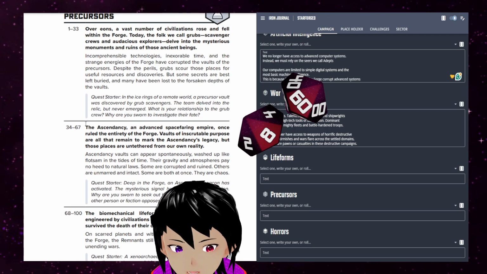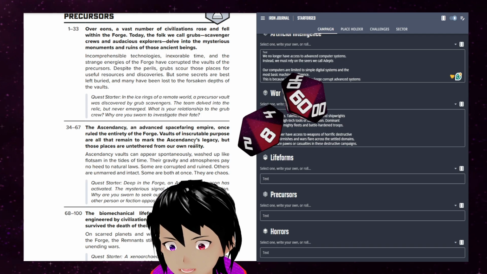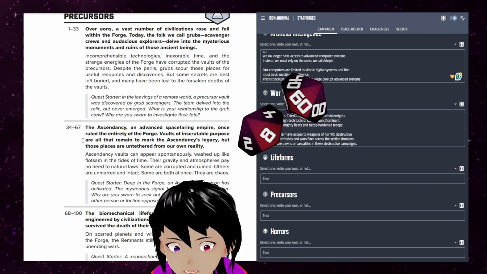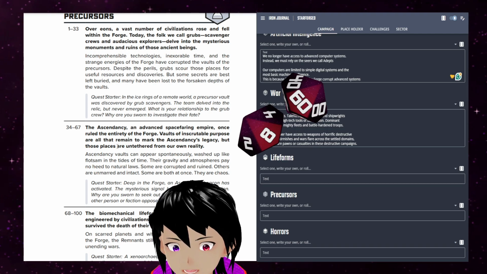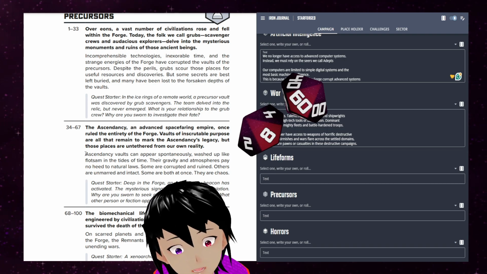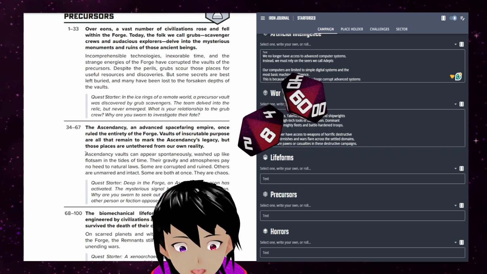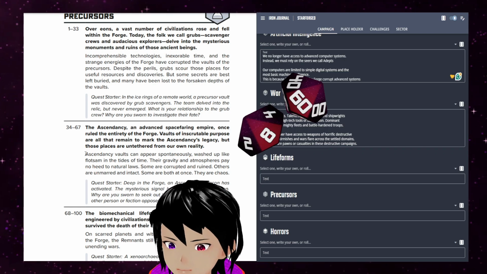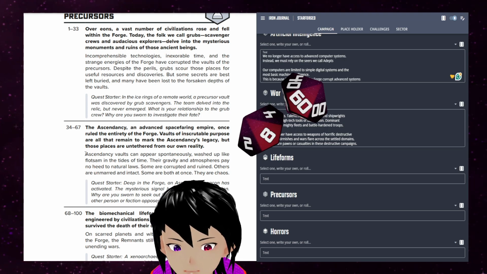Blah, blah, blah. Ascendancy, an advanced spacefaring empire, once ruled the entirety of the Forge. Vaults of inscrutable purpose are all that remain to mark the Ascendancy's legacy, but those places are untethered from our own reality. Ascendancy vaults can appear spontaneously, washed up like flotsam in the tides of time. Their gravity and atmosphere pay no heed to natural laws. Some are corrupted and ruined. Others are unmarred and intact.